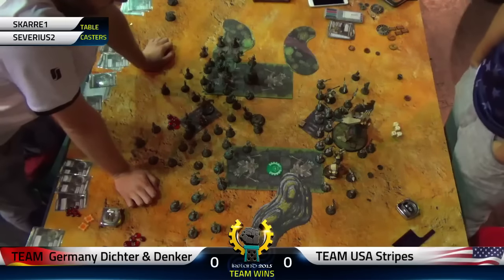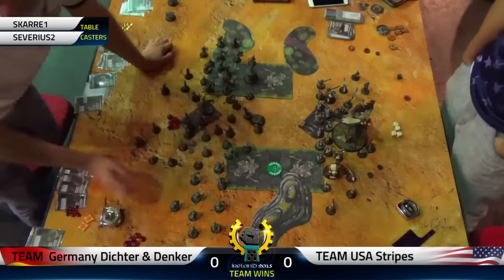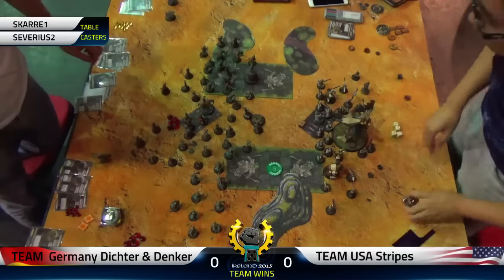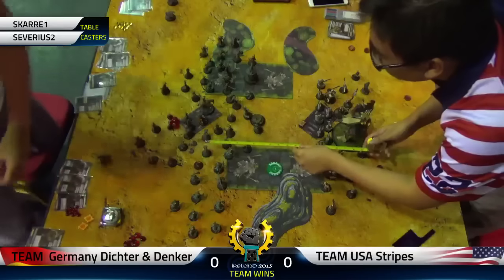I forgot how also Sevi has a spell called Fear of God. He does have Fear of God, yeah. That's going to be really good, because you can basically just put it on a unit and kind of forget about that unit. Right.